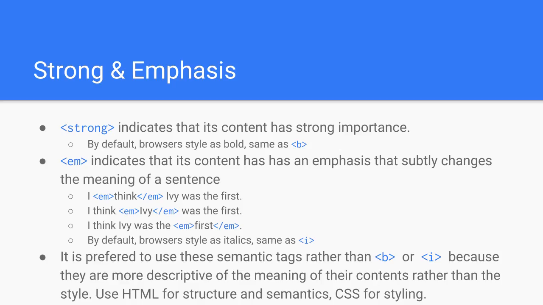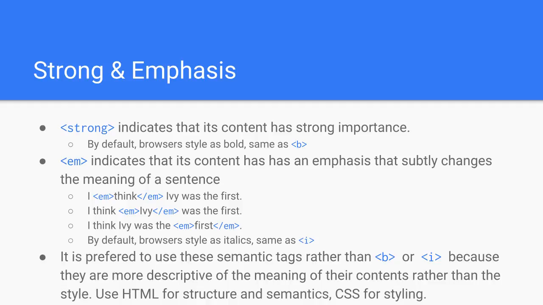So for strong and emphasis, just strong is how we create a strong tag. It's bold by default, the same as the B tag. I really recommend using strong more often than the B tag, and it's actually replacing the B tag. And if you think about it, the bold tag is more style related. It's saying this should be bold, which is a really specific style that is a little more limiting. Strong, however, can be styled different ways, right? So strong is more referencing that, hey, this is a strong statement in my document, and it may be styled different ways depending on the theme of the website.